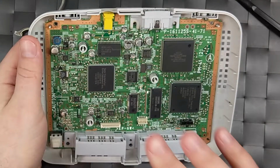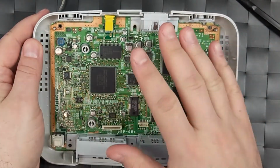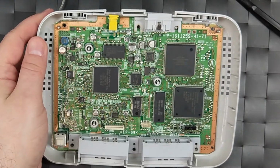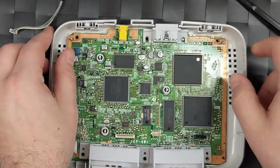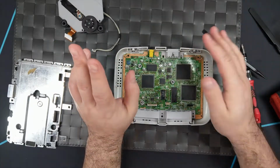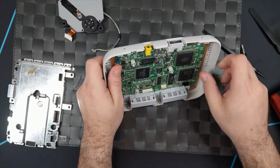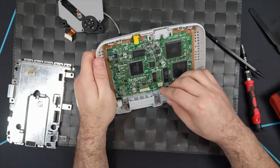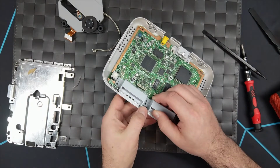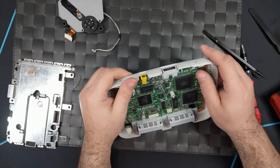So, as small as this console is, the board on here is not that much smaller than the original PlayStation 1. You gotta remember that the original PlayStation 1 had a built-in power supply, whereas this one uses an external power brick. So it makes sense it's going to be smaller. I mean, this is still shrunk down considerably compared to the original, but it's not drastic like going from the PS2 to the PS2 Slim.